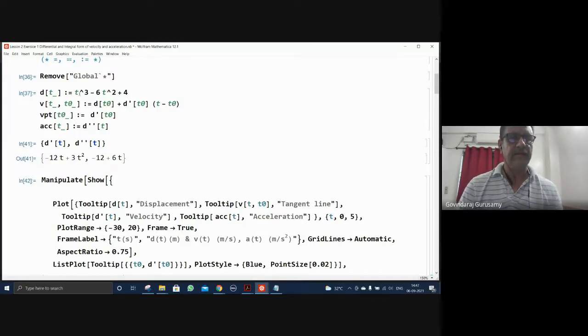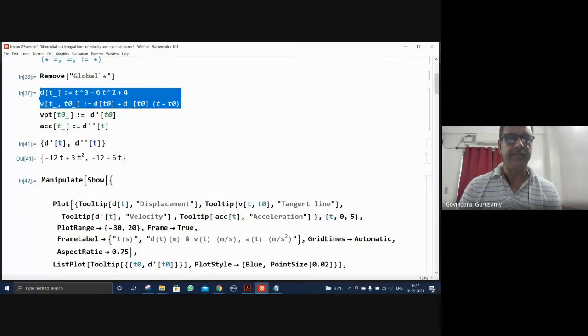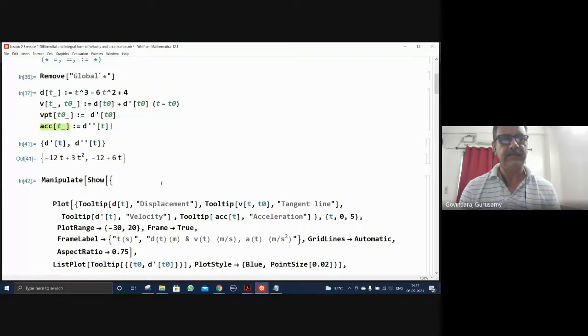We have defined the displacement and we have taken the velocity, and the velocity you can see is being generated numerically. And how do you do that numerical thing? Initial value derivative into the delta t. This is the derivative of that, and take a delta t. For different delta t's and corresponding d prime of t0, you will get the velocity component of this numerically. These are the points which we have taken, d prime of t0 for various points.